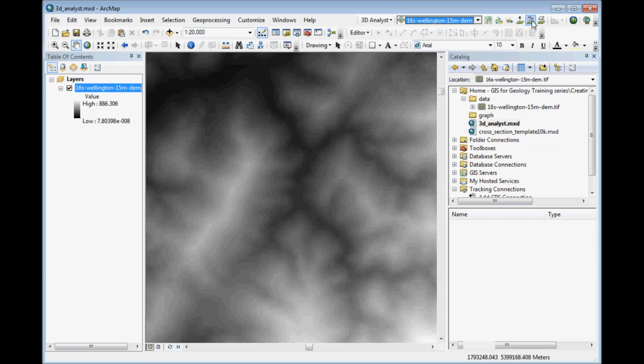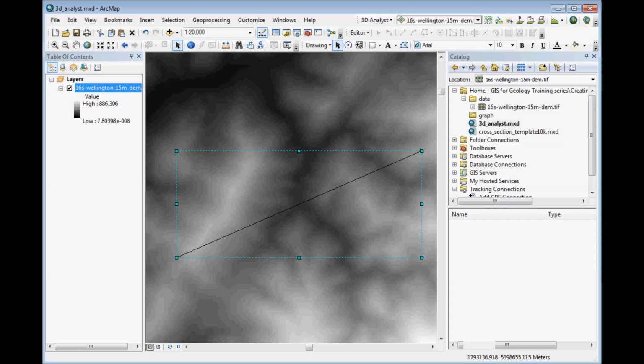And then we're just going to use this tool here, Interpolate Line. And what we want to do is at the start of our section, click to start the line. And then at the end of the section, double click to finish the line. And at this point here, you can also come in and adjust the line using the Select Elements cursor tool. So I'm happy with that.